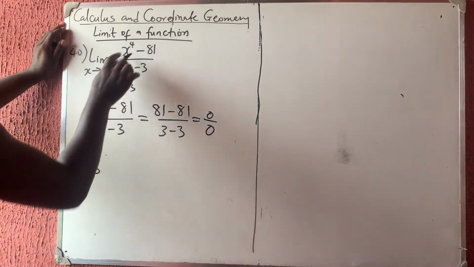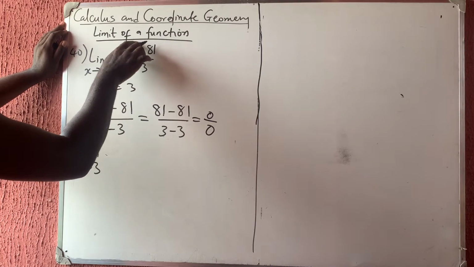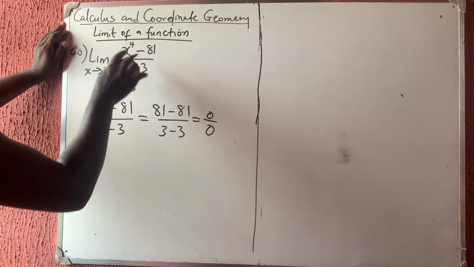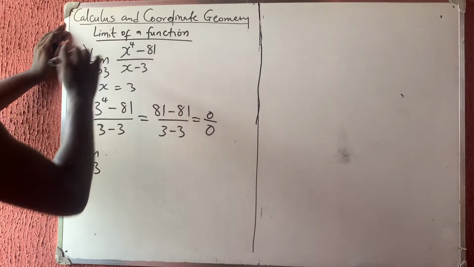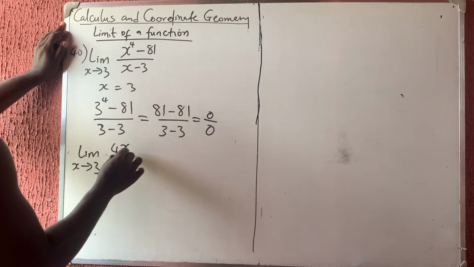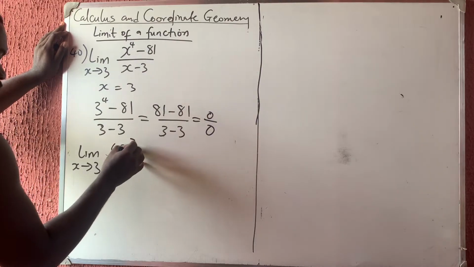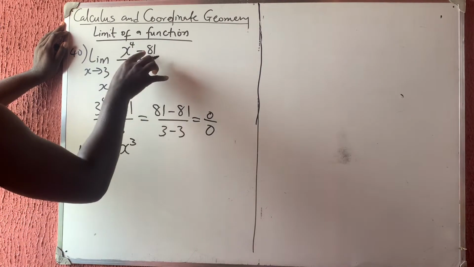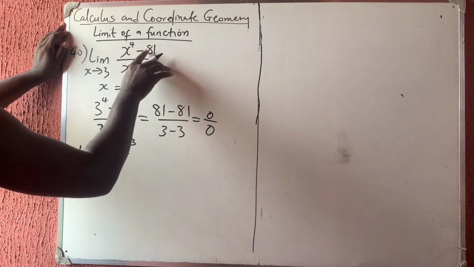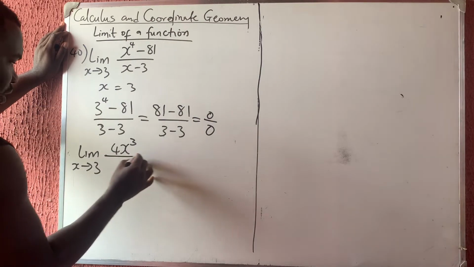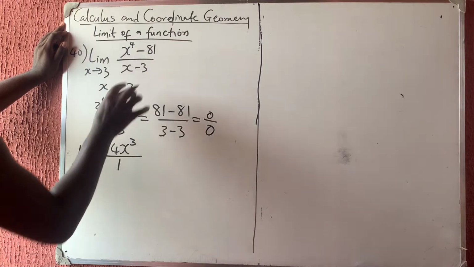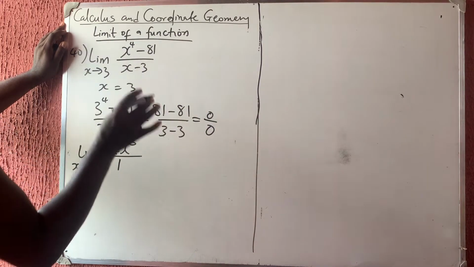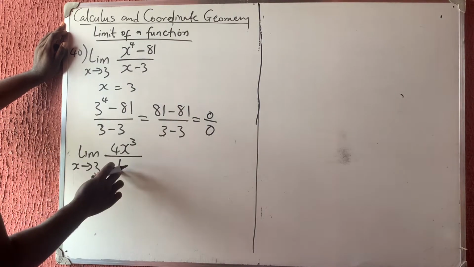So let's go. Differentiation of x raised to power 4. Don't forget that differentiation simply means multiply by the power, remove 1 from the power. If you multiply by the power, I'm going to have 4x, and if I remove 1 from the power, I'm going to have raised to power 3. Differentiation of a constant, anybody that does not have x, is 0. So this one is gone. Divided by differentiation of x, which is the coefficient 1. Differentiation of this one is 0, it's gone. So anything divided by this is the same thing.